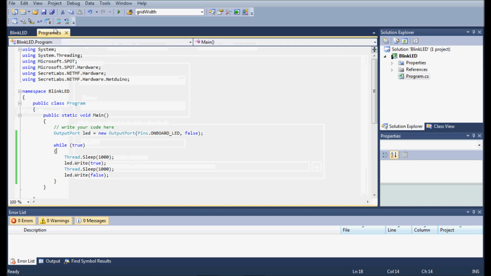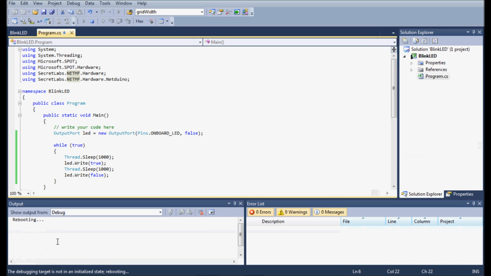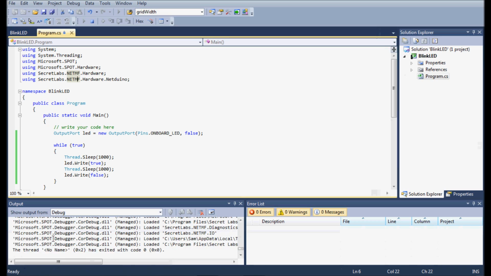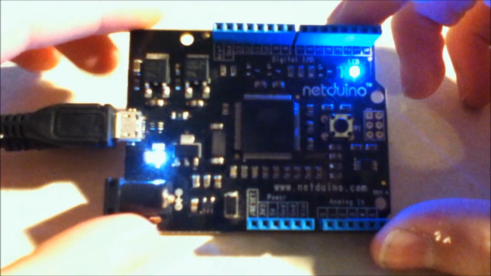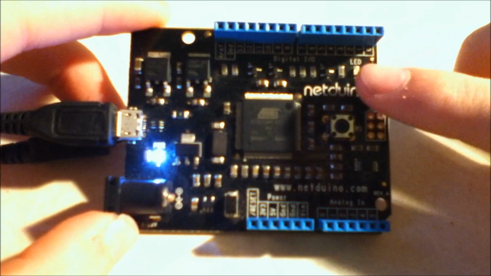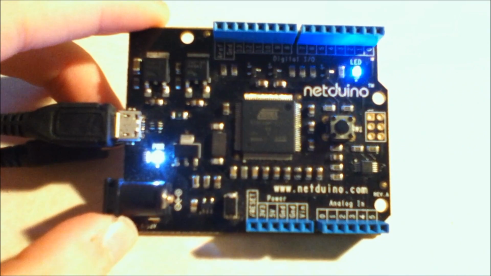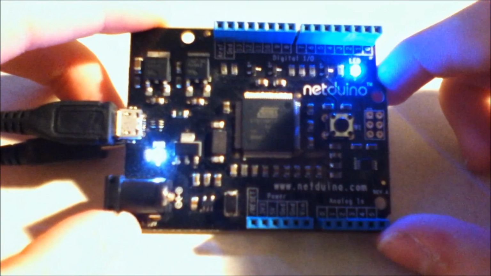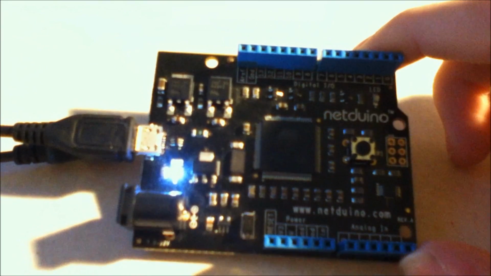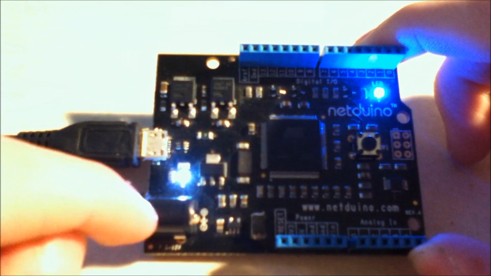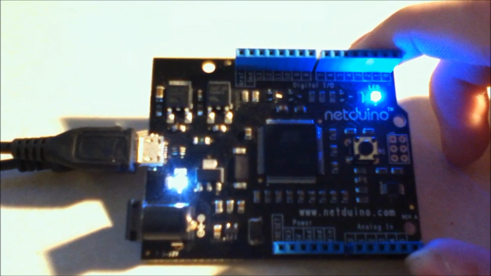So I'm going to just hit F5, and that'll build it. You should see the build progress down here. And rebooting the chip. And there it goes, it's deploying it. Okay, so here it is. As you can see, I plugged it in, and it's got the power LED on. And as per the code, the LED is blinking on and off at 1 second intervals. This will keep running as long as you've got the power supply in. Even if you take out the micro USB and switch to a DC jack, it'll automatically restart the code, and it'll just keep running as long as it's got power.